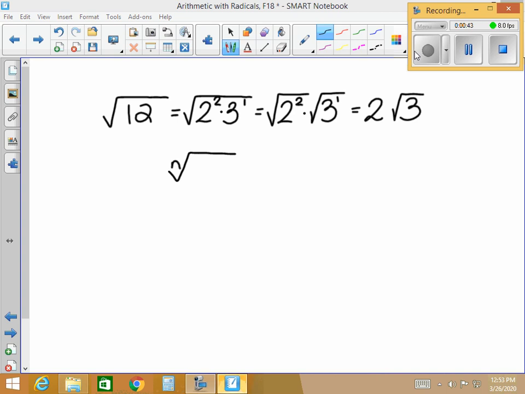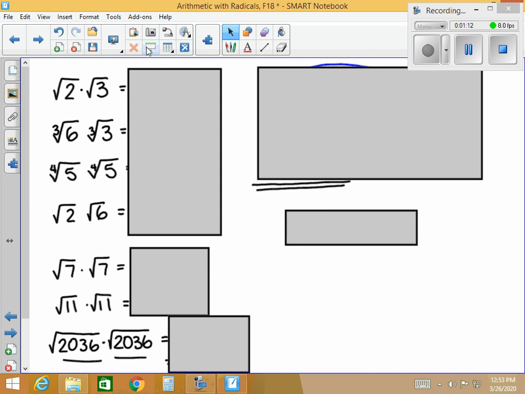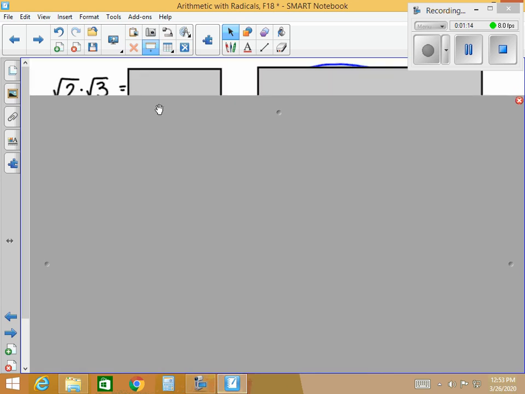Overall, the rule that we used said, assuming this radical is completely well-defined with real number values, that we can take the nth root of a times the nth root of b. So while we've been moving in this direction, up above, that's what we just did, the rule applies also in the other direction as well. Meaning that when we go to multiply and divide radical expressions, it works the way we would hope that it would work.